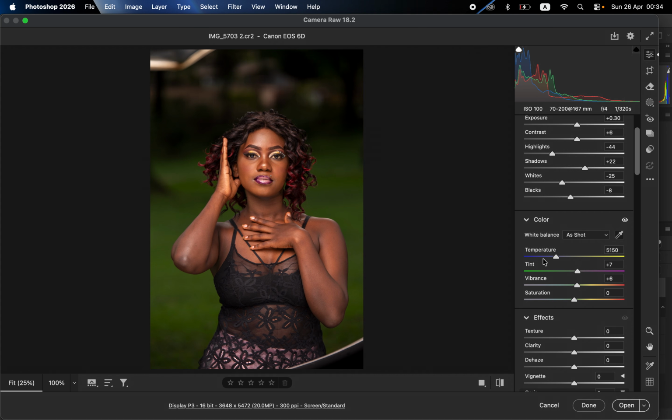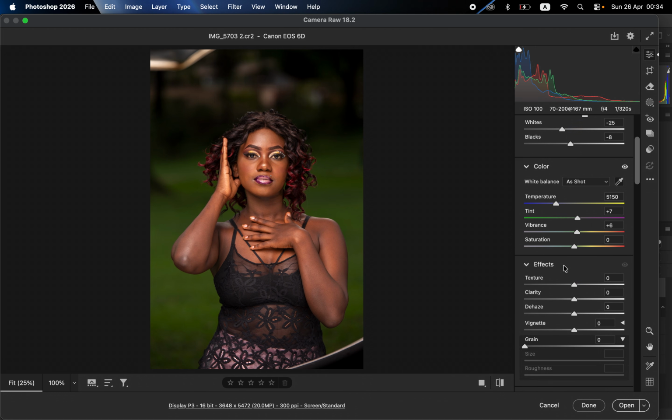In case the image was shot in a cool white balance, you can introduce yellows by moving the temperature slider towards the yellow side, or you can eliminate yellow tones in case you shot the image in a very warm white balance by introducing blues. That is going to be moving the temperature slider towards the blue side.